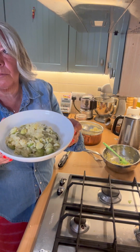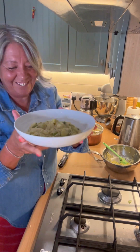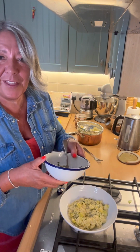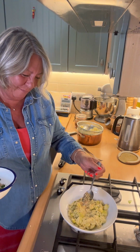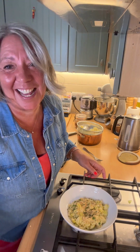Oh, what are they called? Brussels sprouts, chili, lemon, and orzo. Ta-da! Yeah. Wait, I forgot this. And pangritata. Pangritata, go. I knew something was missing. That's the little bit of crunch. Now it's a ta-da moment.